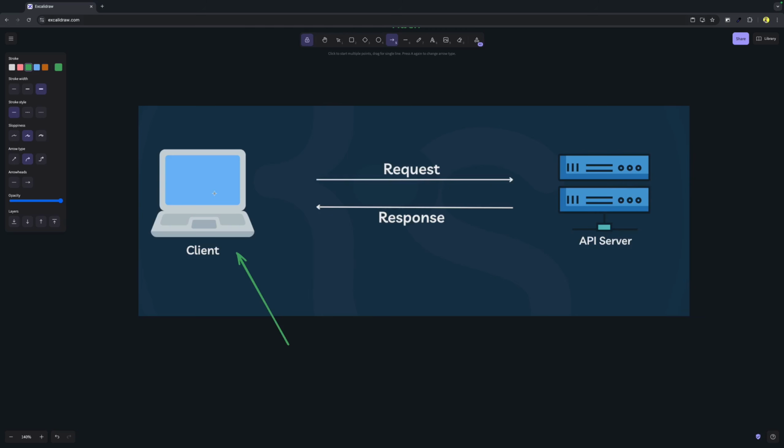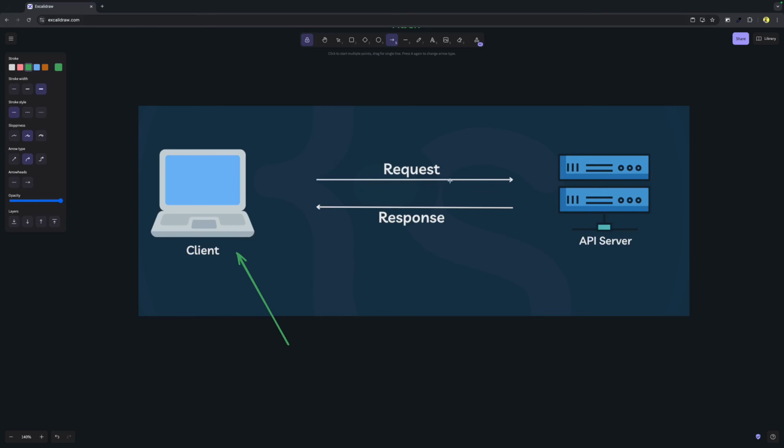Now this request can be sent from the client in many ways. For example, your application might have a button that the user clicks on and then you can send a request to the server, or there could be a search bar, or maybe you want your user to paginate from one page to another by going next or previous, through which you want to make an API request to the API server. So the client makes an API request to the API server.